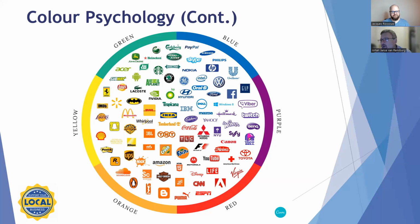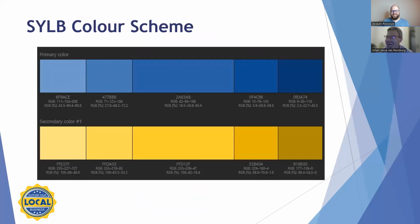McDonald's is yellow. When you mentioned yellow, they are very big on red and yellow. It's fun. The whole idea behind that is it's fun. They want people to have fun. Why do you think their mascot is a clown? A giant clown for that matter. I know there's quite a few people that have a phobia with regards to clowns, but anyway, it's usually older guys, so they're more for the youth. That's the red side of it.